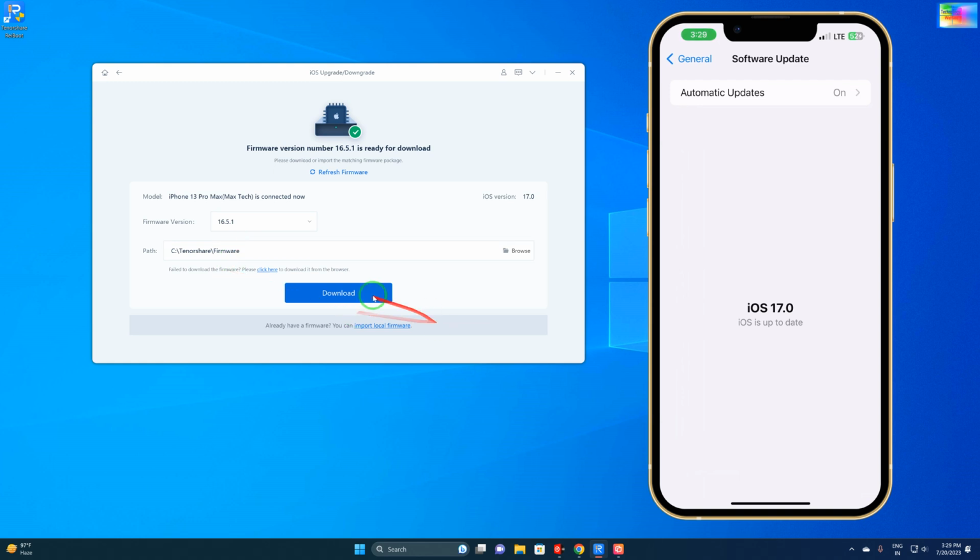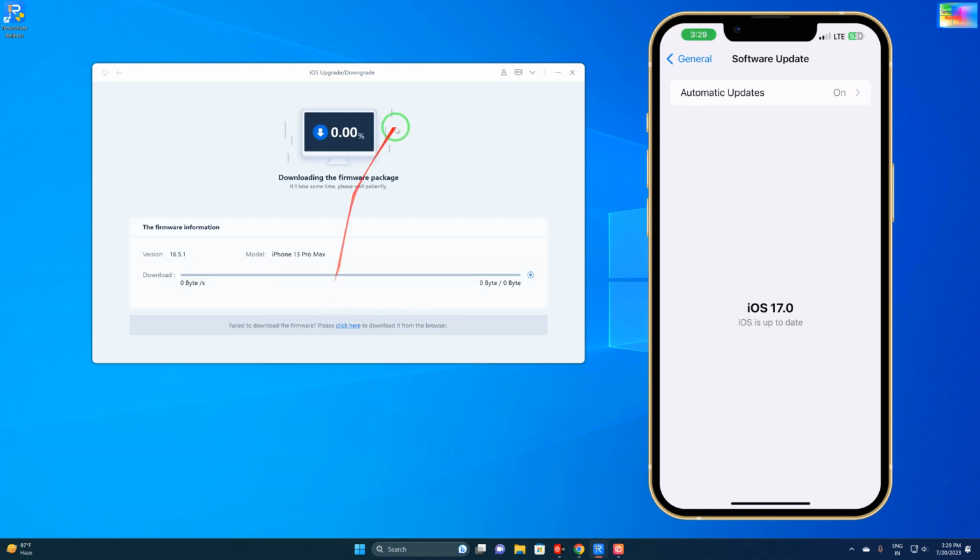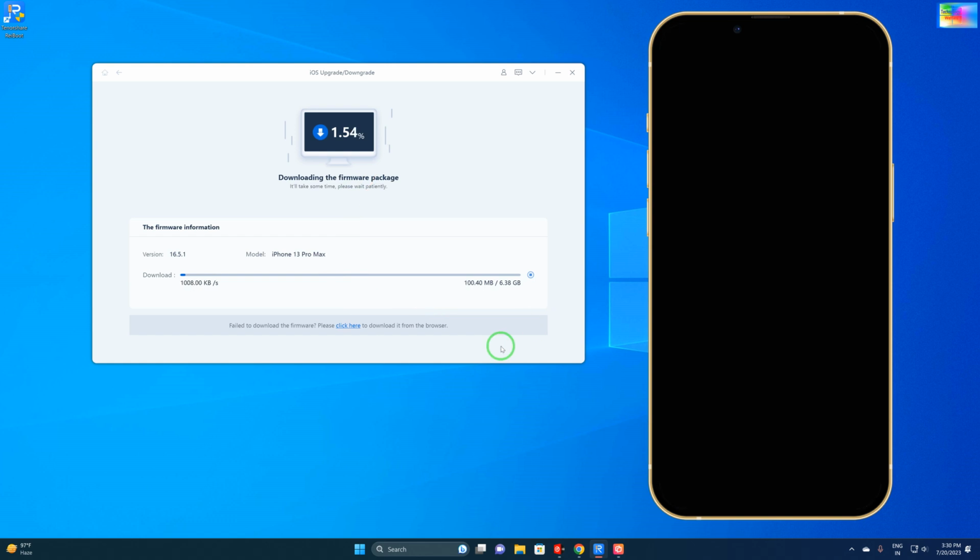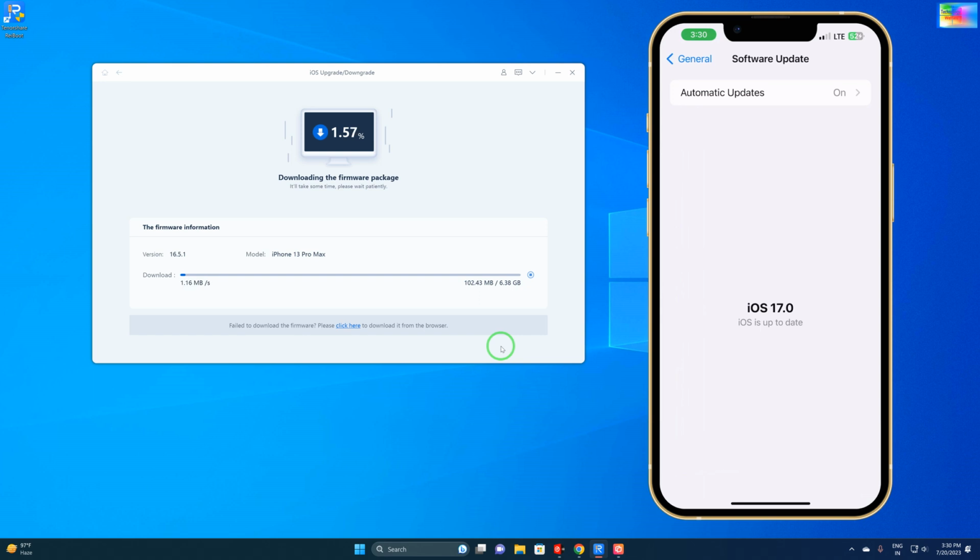So here, I will start the download. Now see here, it has started to download, but the internet speed is quite slow, so it will take time to complete. The total size of this IPSW is approximately more than 6 GB, so it will scarcely take 5 to 10 minutes. So the video will be lengthy, guys. After downloading, of course, you simply have to click Next, and it will start the downgrade.